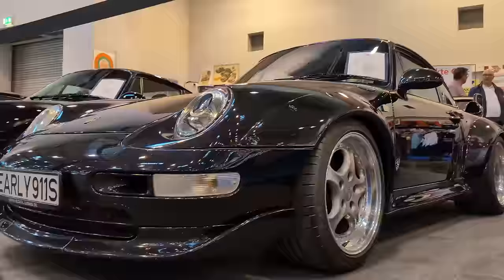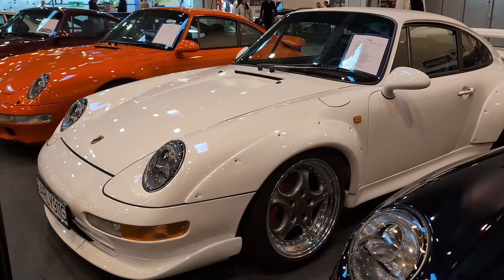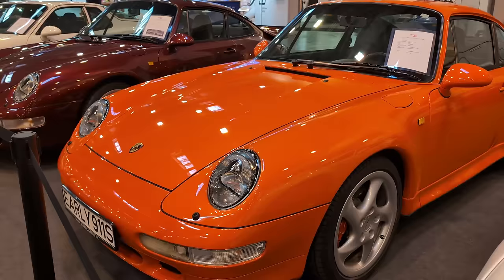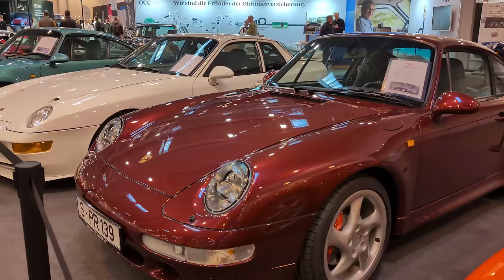Okay, we'll keep going down the line. Got a 97 Turbo S. Another Turbo S. Jeez, this is going to be insane, this lineup. One owner 993 GT2 in white. There it is. RWB is just a poser. These are the real deal. We have a paint to sample 930 Turbo in a vibrant orange. We have the 993 Turbo show car. So, factory show car.